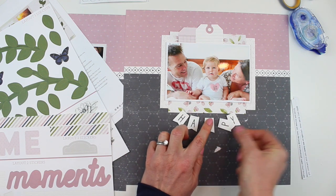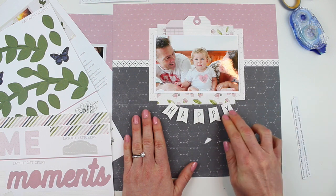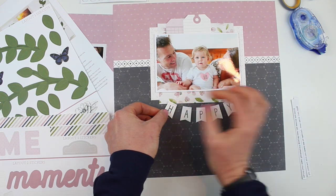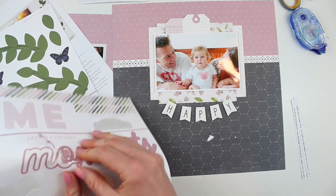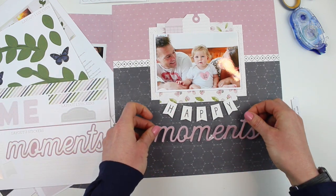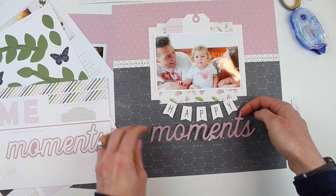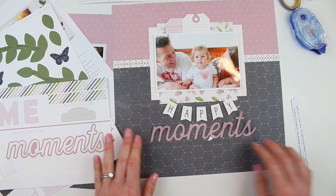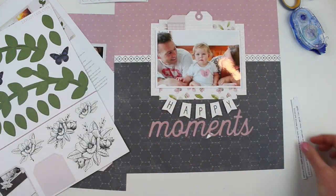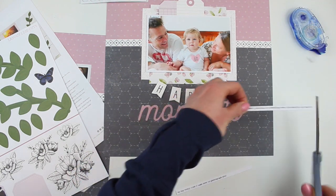Now I do the middle first because that P is the middle of the word, and then I go out from there. And I want some of that banner to lie on top of my pattern paper just so I have some layering happening there. There we go. And then the sticker word moments is going to go right below that. This is already sticky, so it's easy to adhere down. It's going to partially cover up some of that tear, but I'm going to do it the rest of the way later. You can also use that pattern in the background to make sure you're getting everything lined up evenly there. So now that I have my title in place, I can go ahead and adhere my journaling just below it.